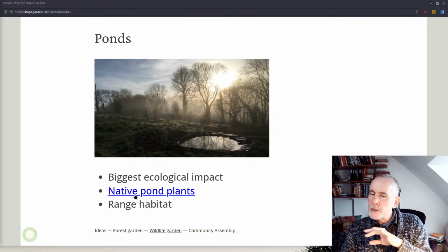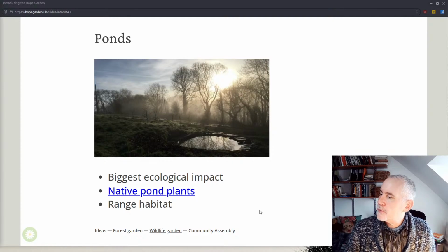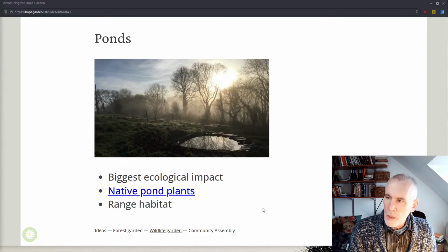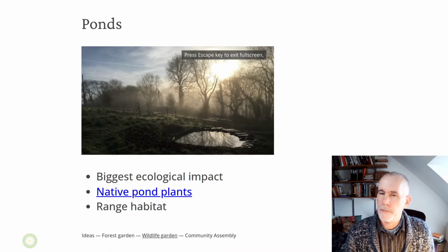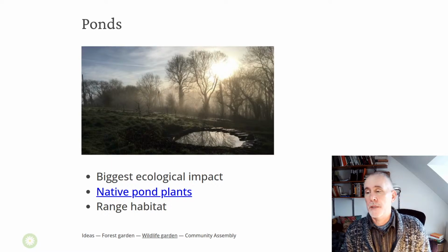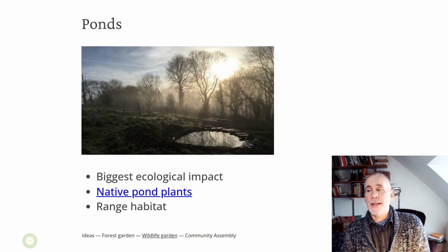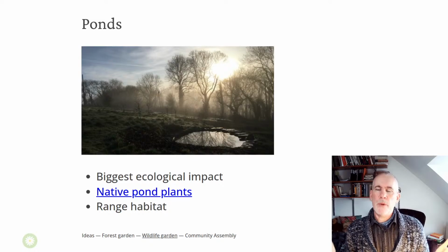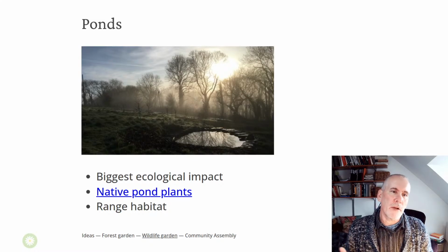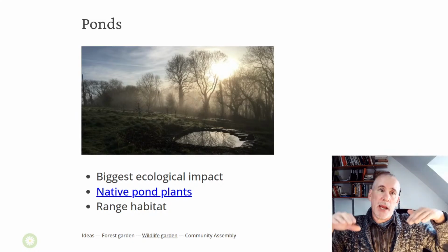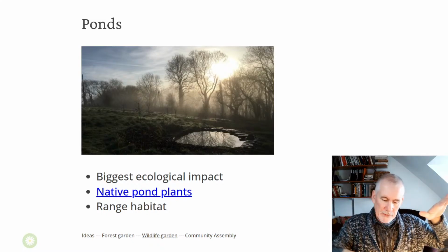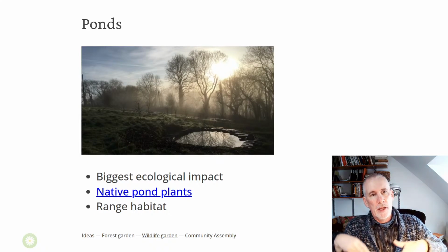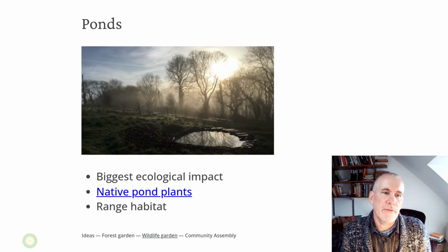I think this is a link to, what is that link to? Ooh, I don't know what that link is to. That link is probably to Lincolnshire pond plants. They do a lot of native pond plants. Get native plants in there as well. Be careful, obviously. Any plant that you use, make sure you get the right plant for the right situation. And a range of habitat in the ponds: a range of different levels, boggy bits, relatively deep bits, and shelves. So, ranges of habitat, differences of habitats.